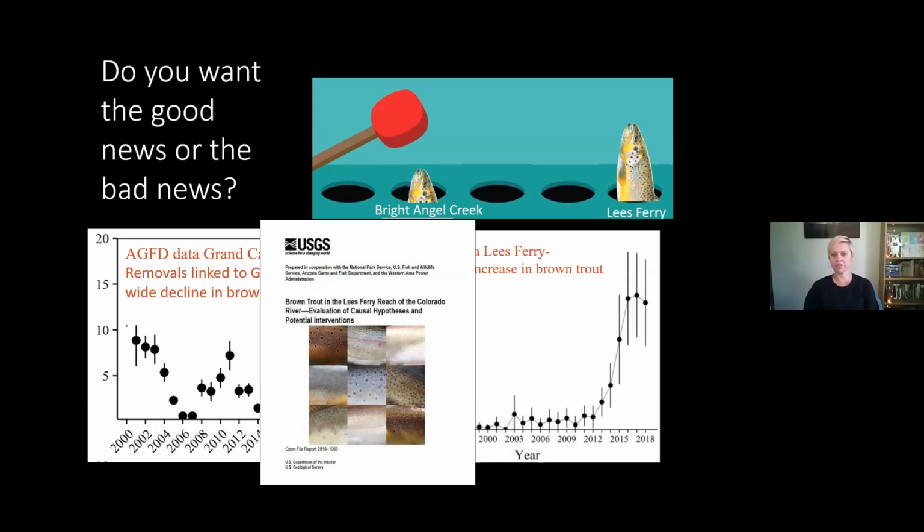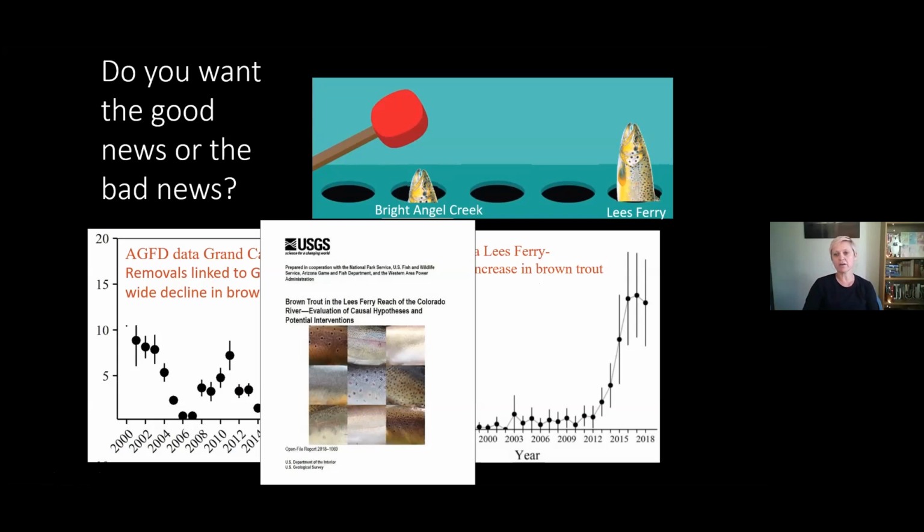This group evaluated those ideas and talked about some potential interventions and what the success would be in trying those. The publication, it's a USGS open file report that came out from that, doesn't answer anything. We don't know which hypothesis is correct at this point, and we don't know what the right intervention is for many reasons. And so that's something that's still being worked on. The Park Service has agreed to put together an incentivized harvest program as a first step before any sort of mechanical removal or anything would be taken at Lee's Ferry.